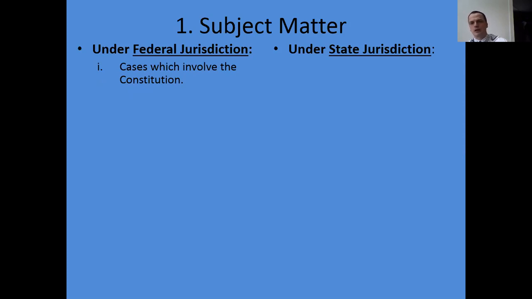I'll take that back for a little bit. The state court could hear a freedom of speech case, but it would be the federal court that would have ultimate jurisdiction in that case, one way or another. So cases that involve the Constitution, but then there's a bunch of other examples, and I want you to know each one, okay? You should know treaties, for example, would fall under federal jurisdiction.